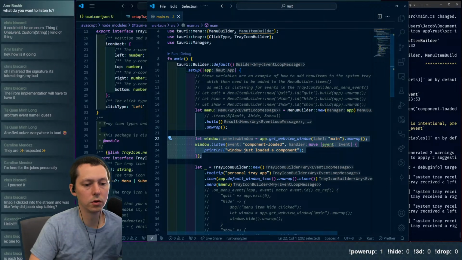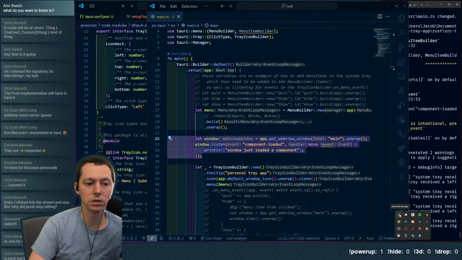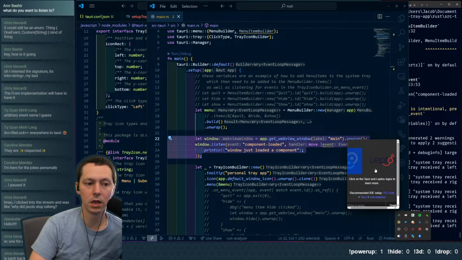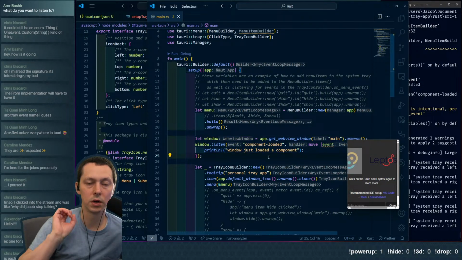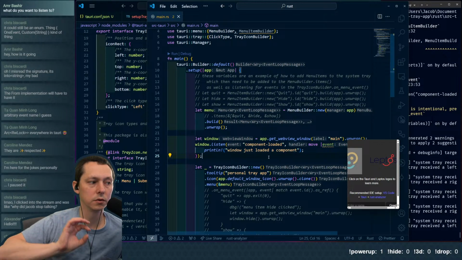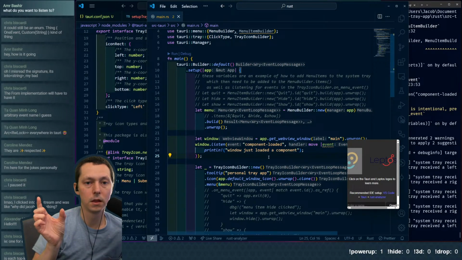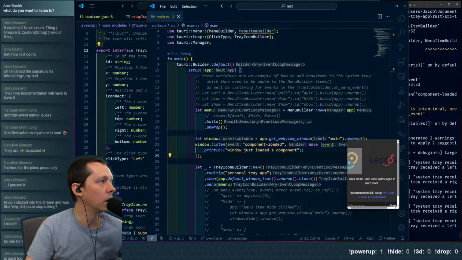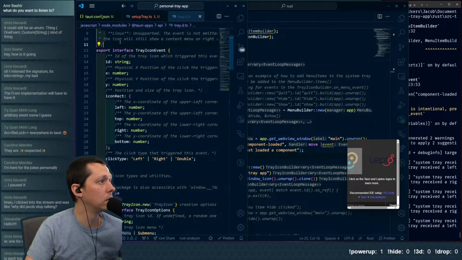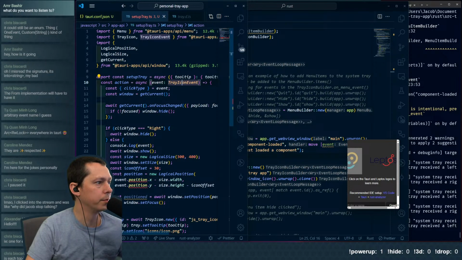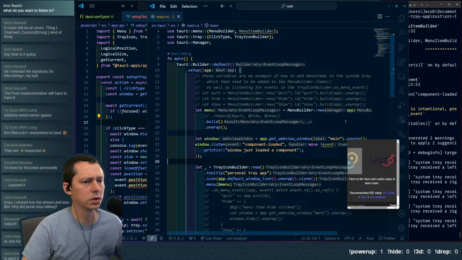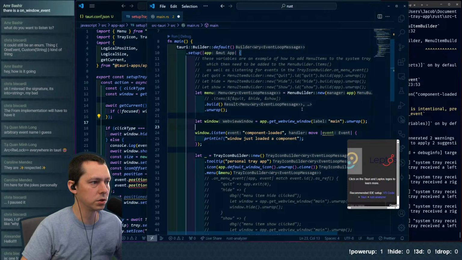The interaction that we have in JavaScript is when we click on the tray icon, we give it focus. When it loses focus, I want it to hide the window. So I want to listen for an event on that window in which I can then close that window. We have it implemented in JavaScript there, but we've got on focus changed. Now that we've got a handle to the window, is that just built right into the window?